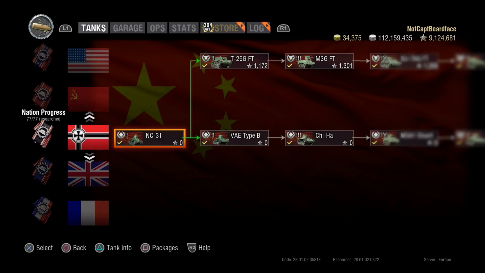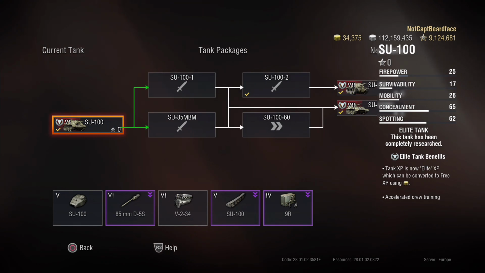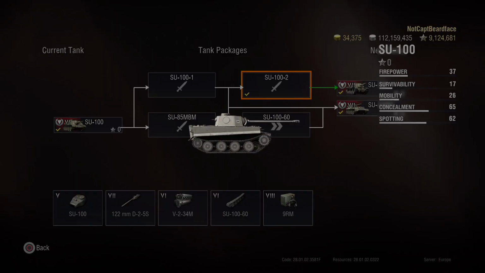It's been a while since I've been through that line, so I'll just check to make sure. I've not gone all the way up the line, but it's been a while. Yeah, that can have a 122mm, so that ends up 4.6 rounds a minute, 175 pen, 390 damage.